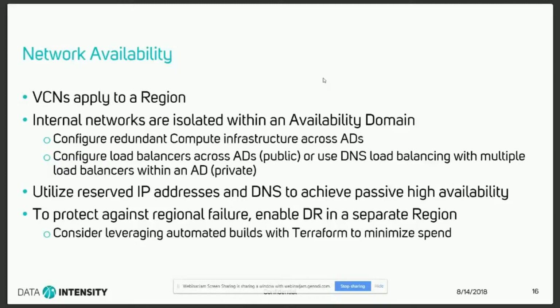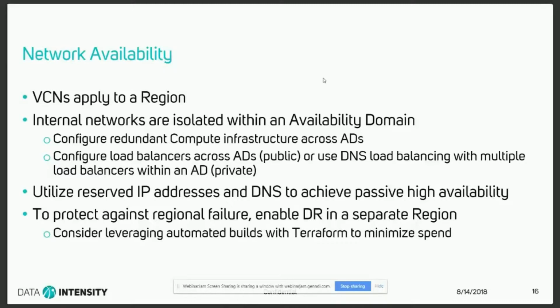You can also configure load balancers across availability domains as a public load balancer. Or, if you want a more secure option, use DNS load balancing with multiple load balancers within an availability domain. That's referred to as a private load balancer solution. Typically, customers are using reserved IP addresses in DNS to achieve a passive high availability if they don't want to opt for an active high availability solution.